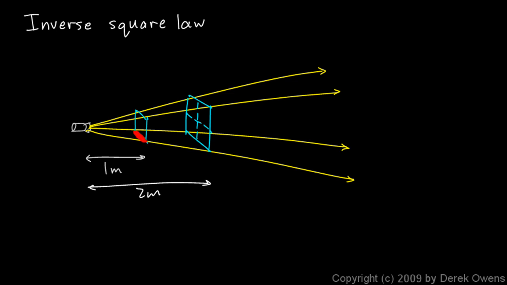If this is a certain width there, the screen is going to be twice as wide. And if the screen has a certain height here, this screen twice as far away will have to be twice as high in order to catch the exact same light rays. As you can see in the picture, this screen that's twice as far away is four times the size—it's twice as wide and twice as tall, so it's as if we had four of these smaller screens.